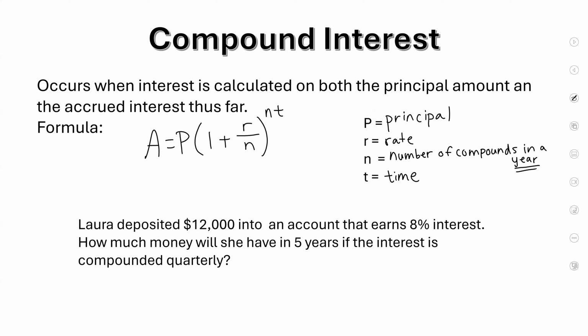Okay. All right. So let's look at this example. It says Laura deposited 12,000 into her account and it earns 0.08 interest, right? We're changing this to a decimal. And it is compounded quarterly. So what number am I going to put? 4. And then you want n times t as the exponent. So your n value was 4, and it says 5 years. So go ahead and type that into your calculator. Let me know what you get.